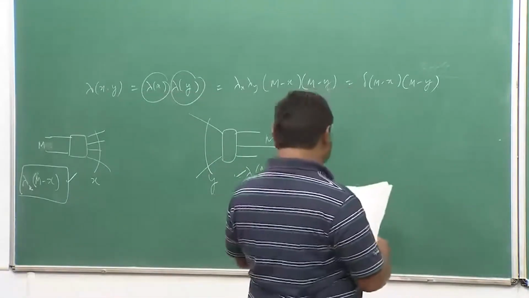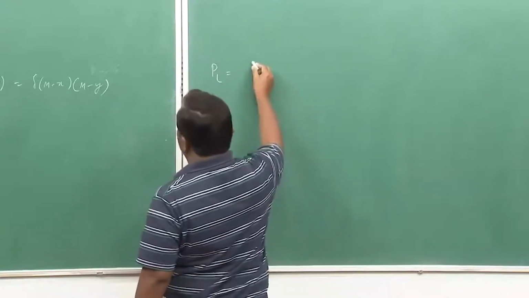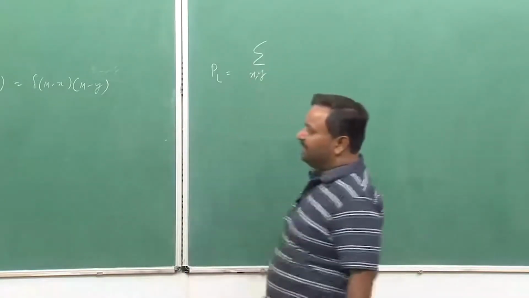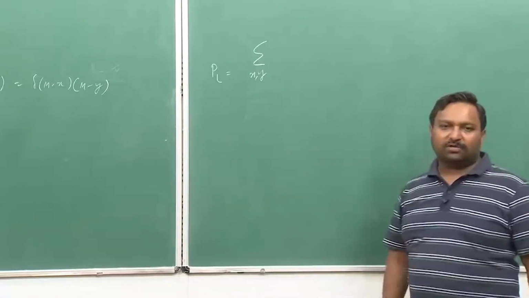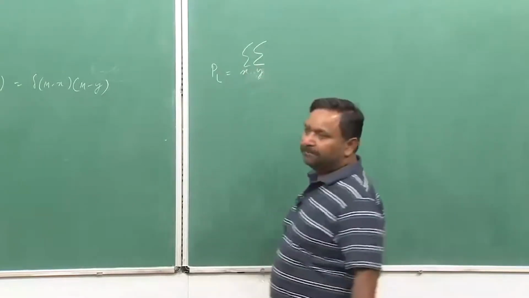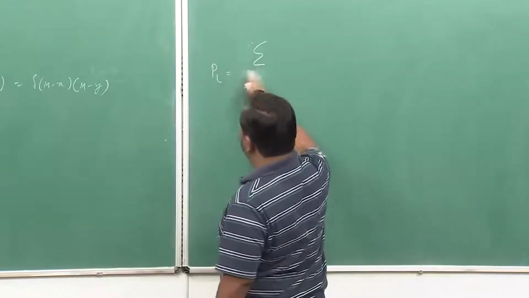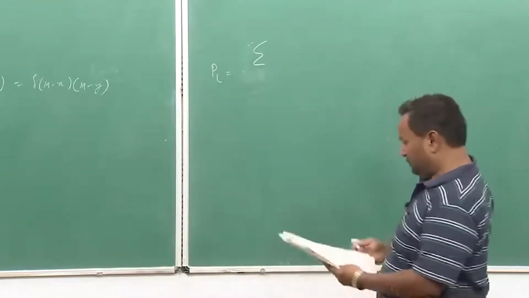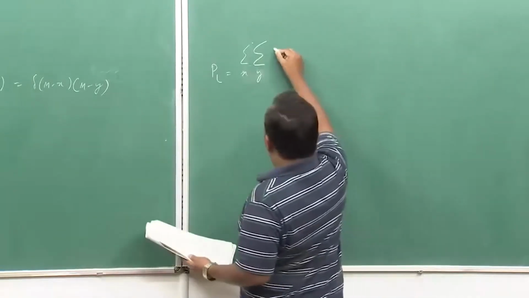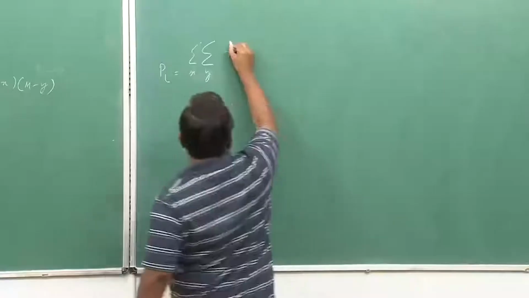So, let us write down the expression and solve it. So, P of L, so I have to write down summation over x and y. This actually means I need to do summation twice, one with x and one with y. At some point I will put it into a double summation, or maybe now itself I can do it, it does not matter. Sorry, I am using gamma, so it will be gamma.